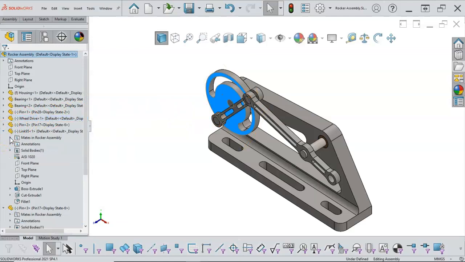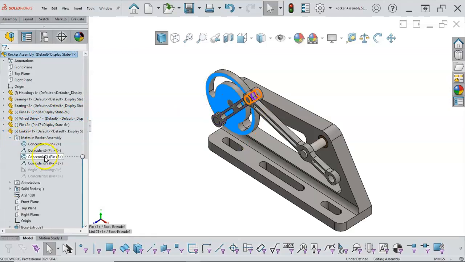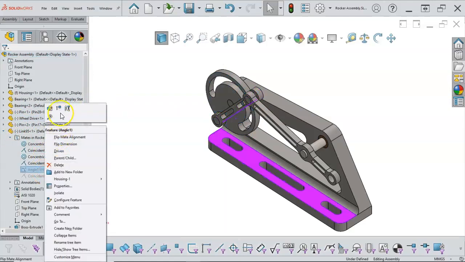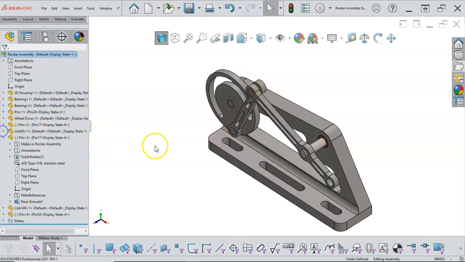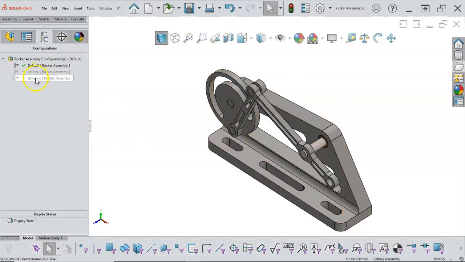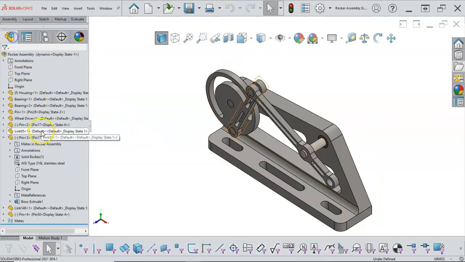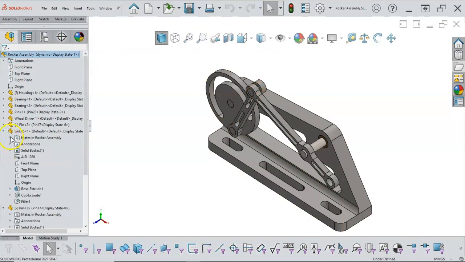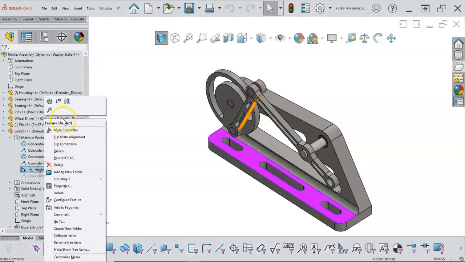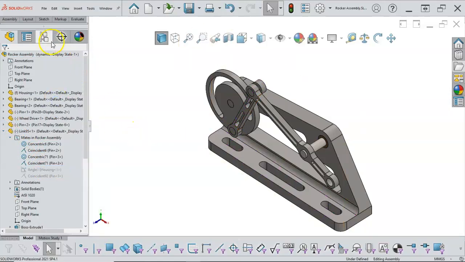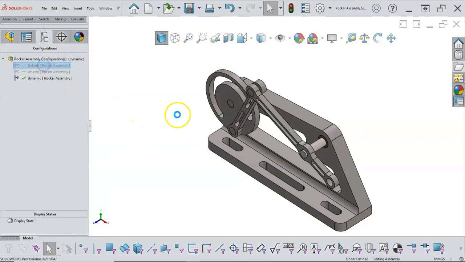And I didn't reorganize these into the hardware. So if I unsuppress that, and then we go back over to the dynamic, we should still be able to see the link 95 and suppress that. So that's why we always want to check the configurations are operating as expected.